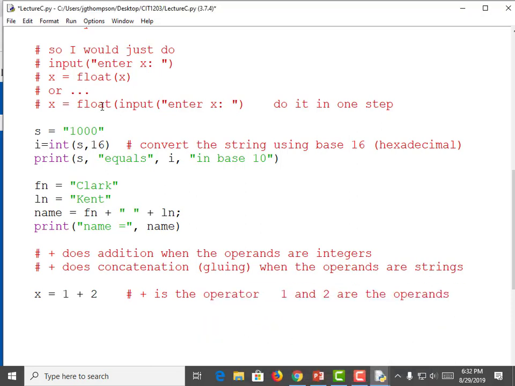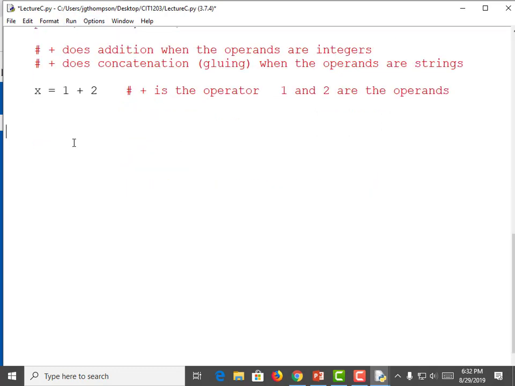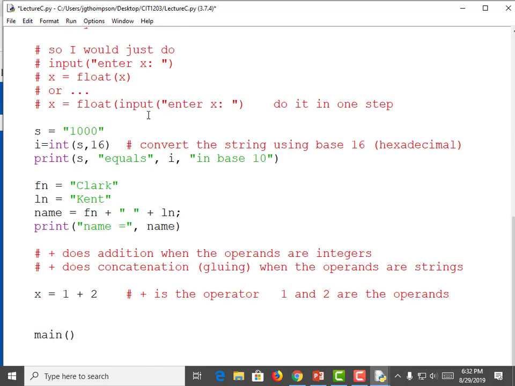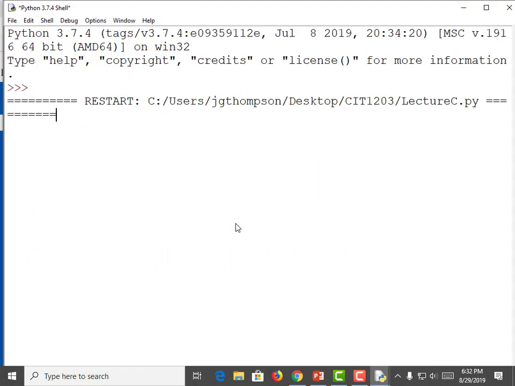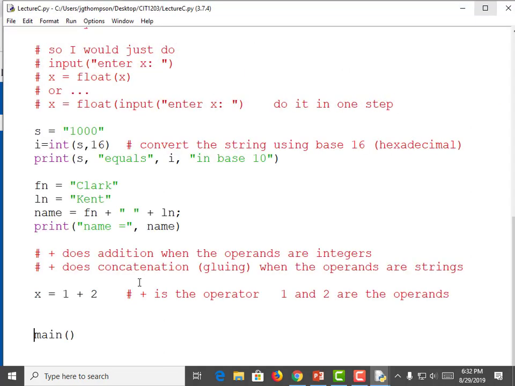By the way, if you run it and it doesn't produce any output, it's probably because either you don't have the call to main or it's indented. If I indent it, it's not going to do anything. Why? Because Python executes the first unindented line of code. It's indented, so it never calls the main function. Have to have that there. I had scrolled that off, and there wound up being a bunch of blank lines. So if your code wasn't running, it's probably because that's missing.